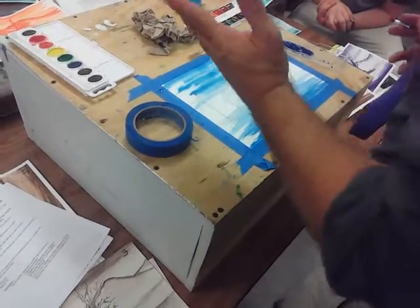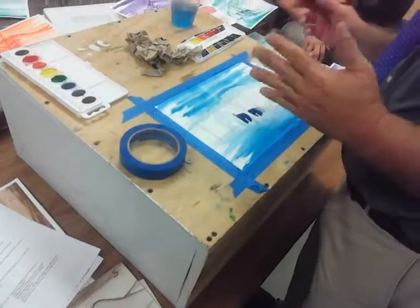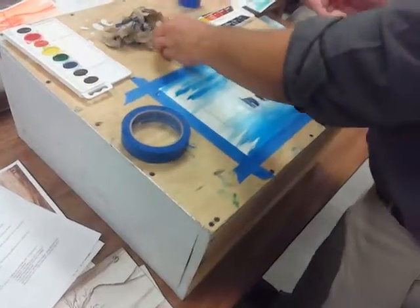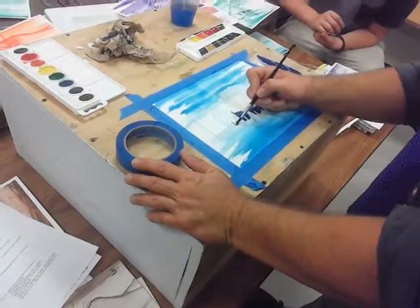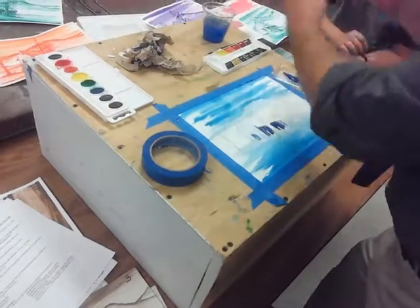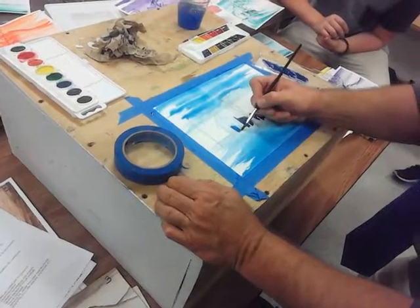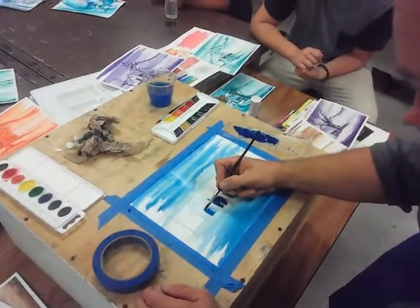Now the next part — we're still in the house. Let's start the doorway. Watch how we do the doorway and the window here. We're going to do a graded wash technique. It's going to be dark — a little bit of dark color in here. Then I'm going to totally clean out the brush. We're just going to add a little bit of water right next to it. See how that just faded over there? That's going to be the doorway.